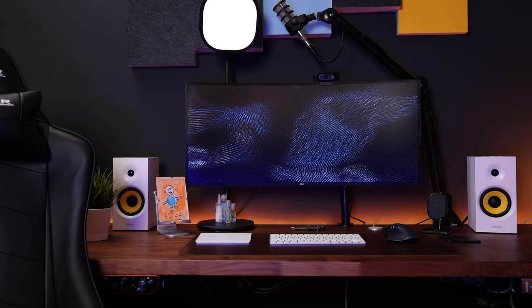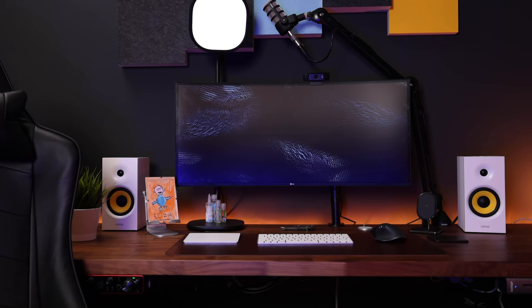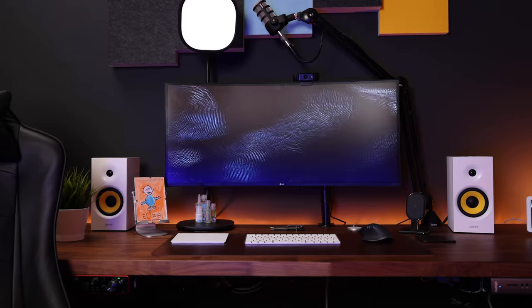When I did the first desk setup tour, it was at the beginning of the pandemic when most of us were suddenly forced to work from home. I run my own business so having a decent office has always been important to me, but when working from home started I decided to double down on creating the perfect desk setup. Two things are very important to me: functionality and aesthetics. Things need to be there, they need to work and work well. Aesthetics is at least as important because the space I'm in really affects my work. Since my office doubles as my YouTube studio, I wanted it to look as pleasing to the eye as possible for good-looking shots.